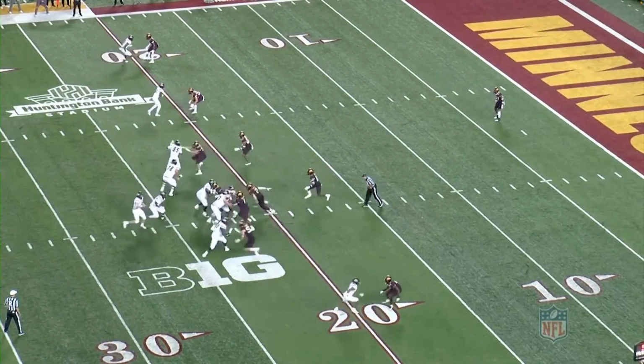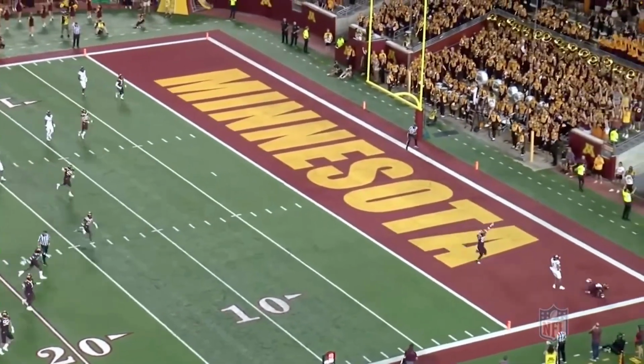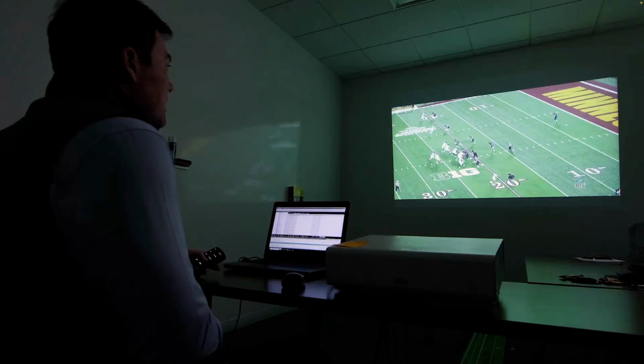You see Terrell is down here at the bottom, right at the top of the numbers here, number 4. So as we run the tape here, I think this kind of shows who he is as a player and the upside of what he can do. Obviously, he's in a press bail technique. This is where you see him run downfield, locate the ball, and come up and finish the interception. So a couple things to note here.